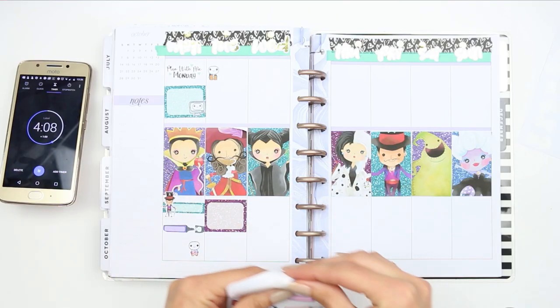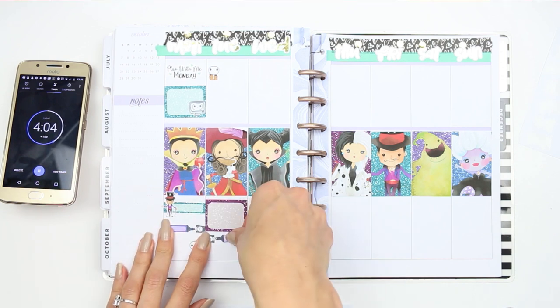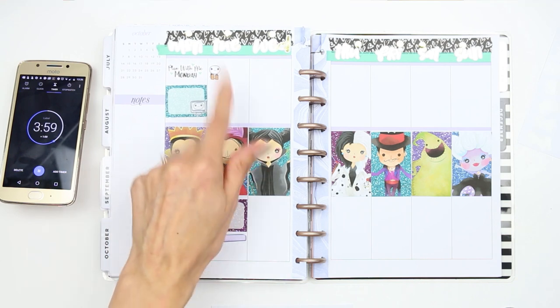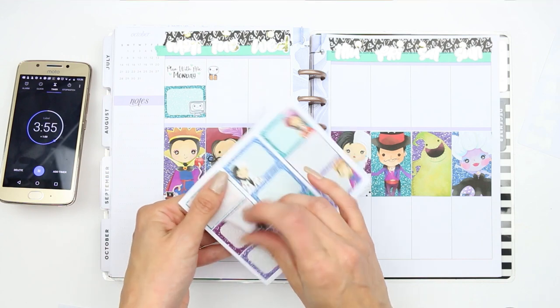Here they are. We'll take another purple one because I haven't got any green on here. So I'm going to put that down here. Oh my god, we've got 4 minutes. There was something else I wanted to do Tuesday, but I can't remember. So moving on to Wednesday, I've got a Sims video that I want to go up.